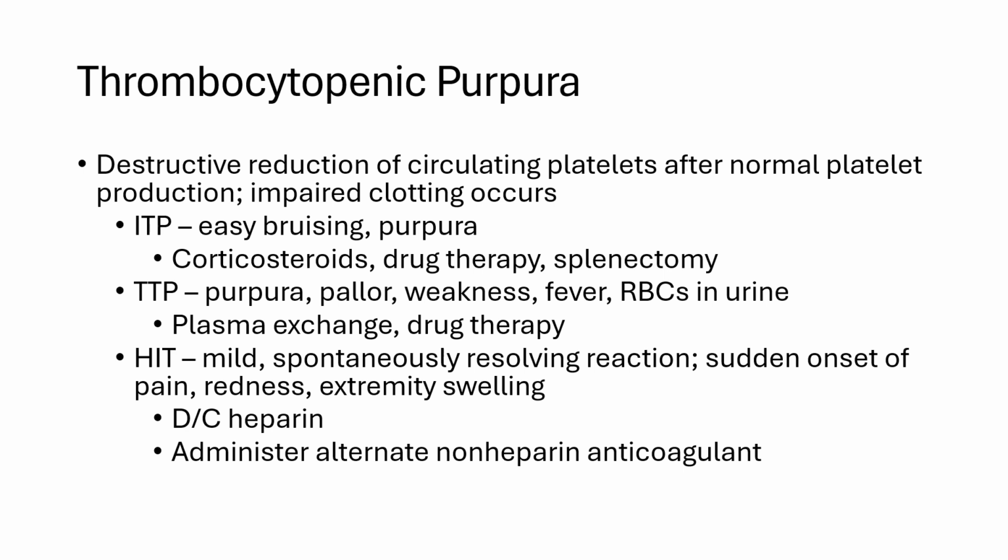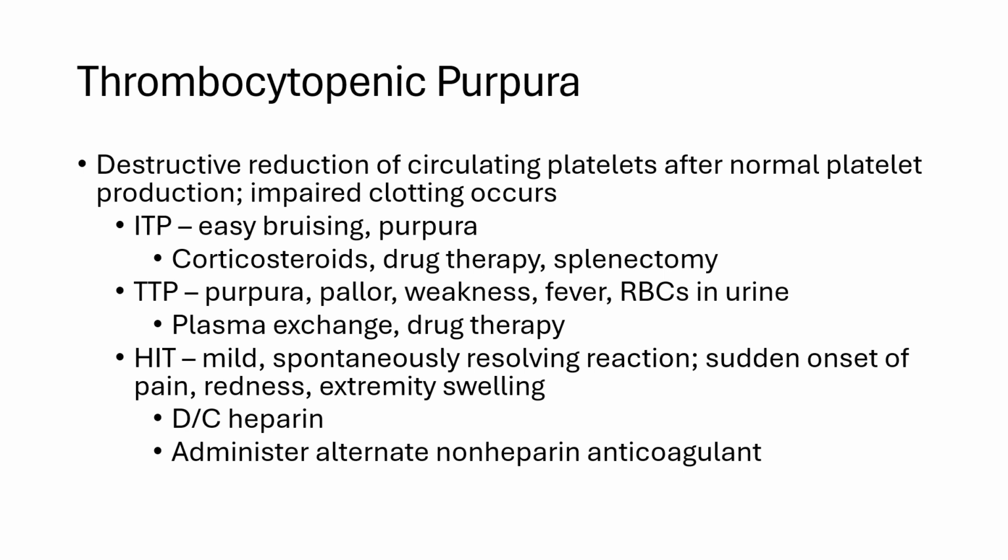Now, risk factors for this particular type of thrombocytopenia, it can be more prevalent in females, ages 20 to 50. Medications can cause this. Some viruses can cause this condition, for example, HIV and hepatitis C. Any other autoimmune disorders can also cause this thrombocytopenia. Signs and symptoms, easy bruising. You're going to see purpura, which is not petechiae, those little purple dots, but purpura is more an area that looks purplish.